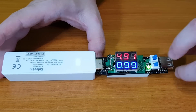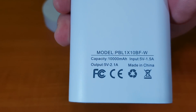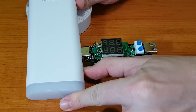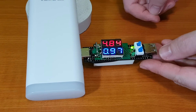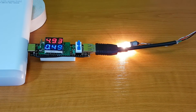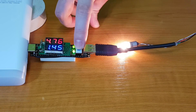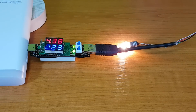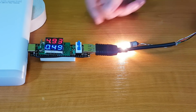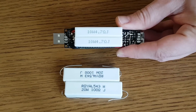If I activate both resistors, there's a massive voltage drop and the power bank shuts down — so this power bank delivers pretty much what it's supposed to. Let's test this 2.1 amp power bank: 1 amp, almost, and 2 amps. With both load resistors and a light bulb connected, the current draw exceeds 2.1 amps but the voltage drops too much. After about 30 seconds of use the load resistors get very hot — you need to let them cool down. But 30 seconds should be enough for this type of measurement. You can use 20 watt resistors instead, but I want this device to be as small as possible.